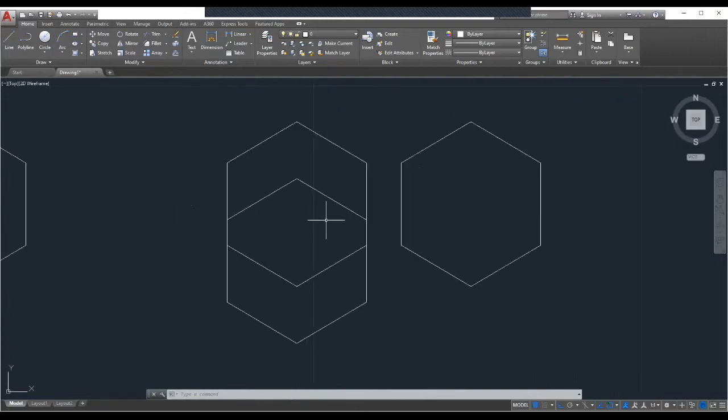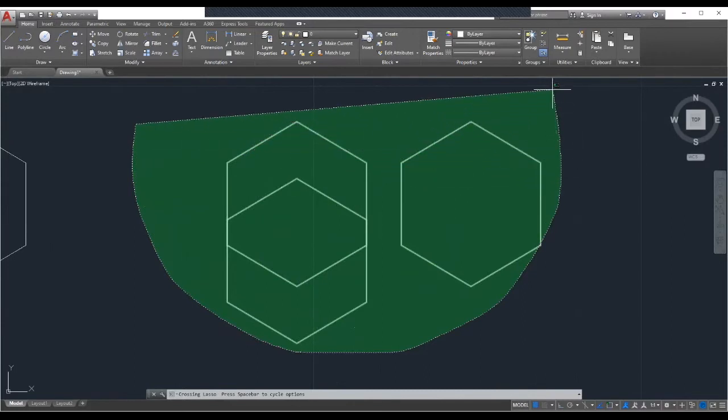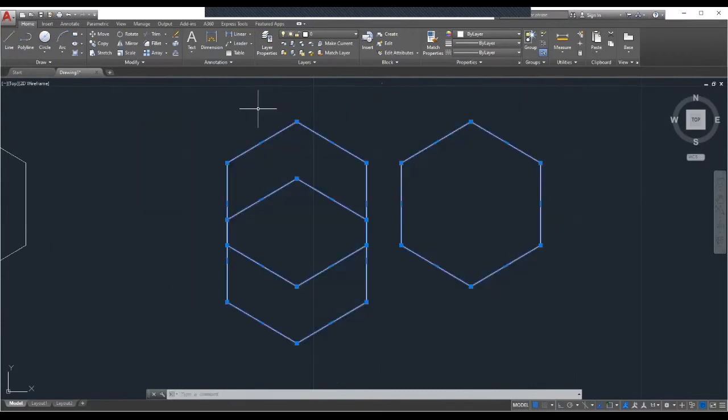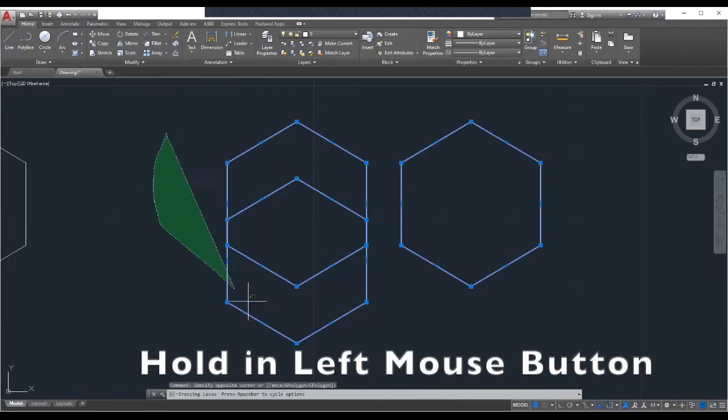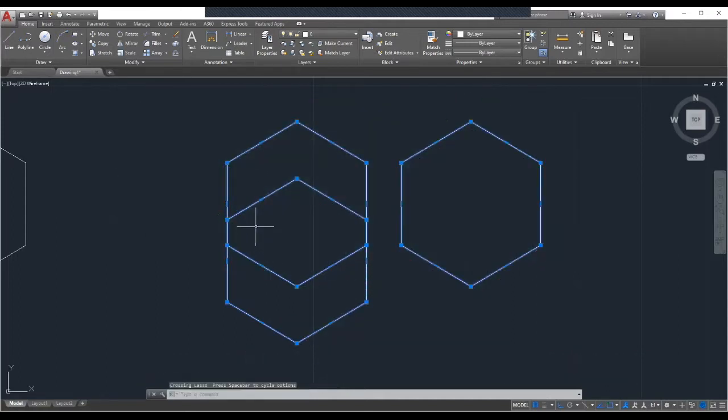Okay. So next, it says click and hold down the left button to select objects in a small area. So if I hold down my left button, what I can do is I can circle around and I can select objects. And notice when I let the button go, everything turned blue. So again, I do that by holding in my left mouse button and I can select objects.